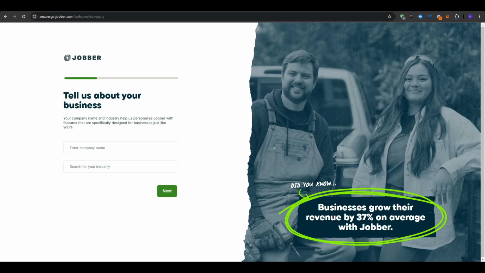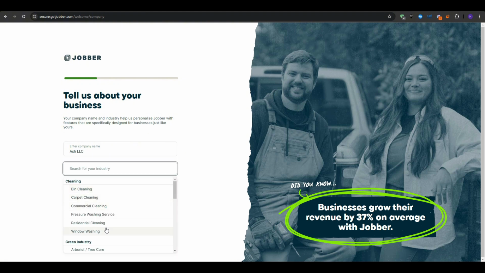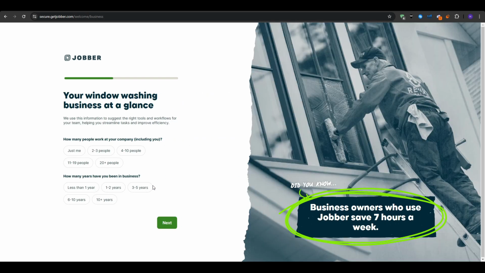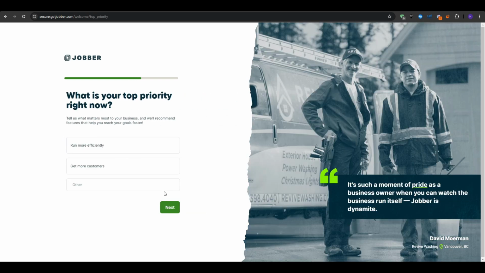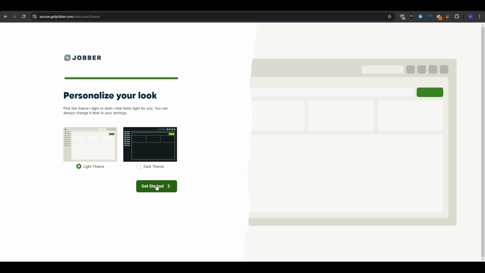Once you are logged in, Jobber will ask for some details like company name, size, and industry. Go ahead and select the option that best fits what you do, for example, appliance repair, HVAC, etc. Jobber may also ask what tools you currently use, like for example a pen and paper or spreadsheets or a credit card processor, so that they can better tailor your experience.